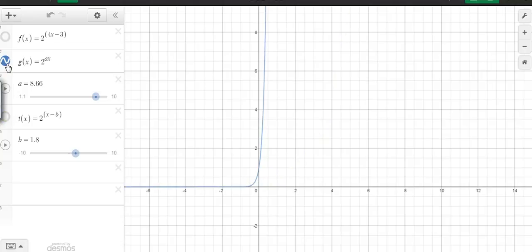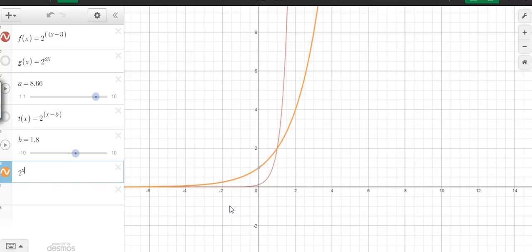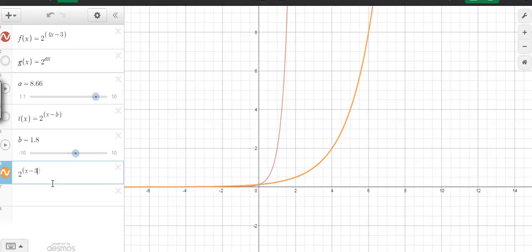So let me get rid of these guys. And there we have it. And you can compare that to what 2 to the power of just x looks like. And so we had to take that function, and then we had to subtract 3. And maybe if I try doing that, minus 3, we can see how that looked. But then what happened was that when we added on this 4 right here, it made our graph increase even more rapidly.